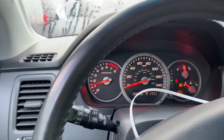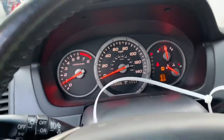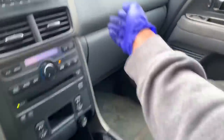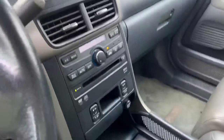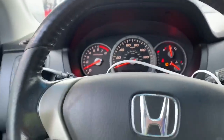I don't think I'm gonna mess with this, man. If I could drive it, then cool, but 308, and y'all can correct me if I'm wrong, but I'm pretty sure that these be having, oh, look at that. Do you? Y'all know what movie that's from, right? From Dory, from Nemo. Dory did that. I don't know if I'm gonna mess with this car, but I'll be right back.